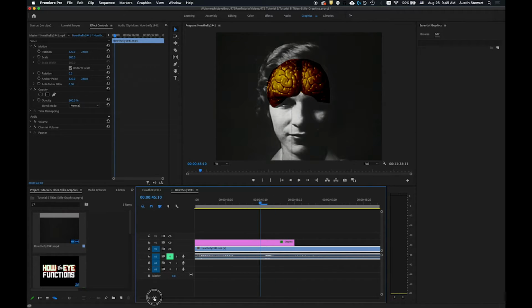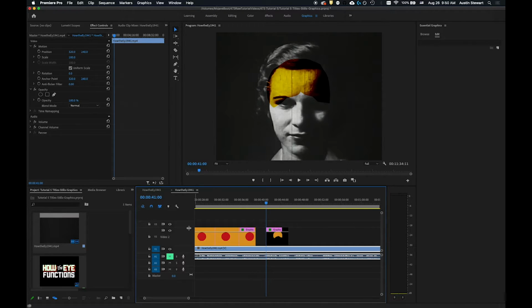So this is over the whole thing, but now, right, the issue is that the brain dissolves in, but this graphics layer just pops in. And so we're going to keyframe the opacity on this layer so it matches. So we're going to come over here and start where this is 0. And I'm going to lift this up so I can see this. And again, this line by default should be opacity.